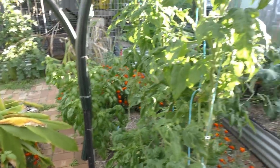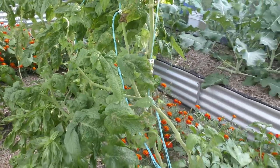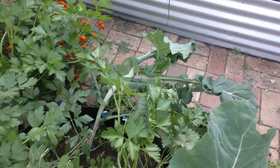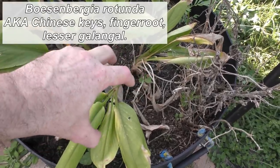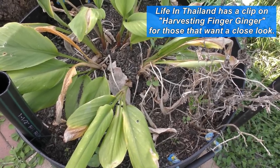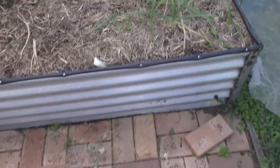Down here we've got a bit of flat leaf Italian parsley, some more sweet basil growing down the side there. Here we have the other summertime gold tomato — this one's been hit with a bit of an infection, so I need to give them a fungicide spray; I'll probably just use the homemade bicarb one. This barrel here, another purple cauliflower — another one down there that's fallen over; I have to train it up. Down here we have our finger ginger — this is a Chinese finger ginger, or finger root. The fingers of root rhizome go straight down; this is the first year I'll be harvesting it. I've been told it tastes like a cross between ginger and galangal, and it's used in a lot of Indonesian dishes.